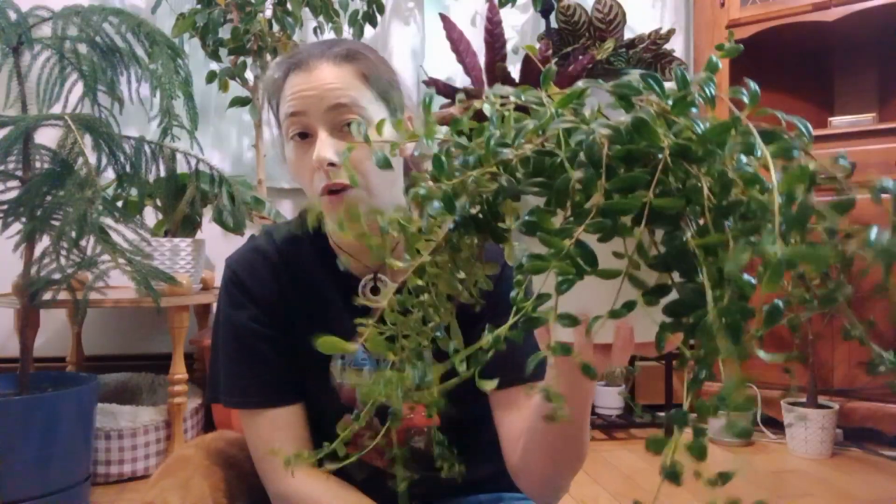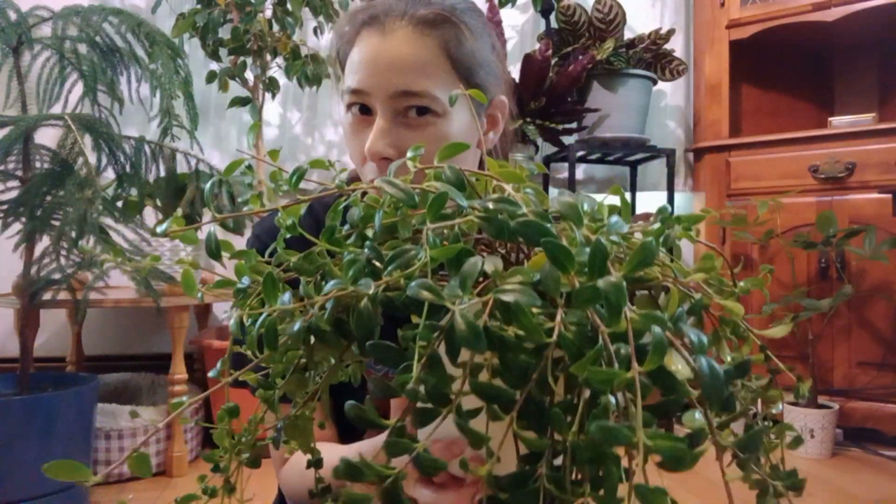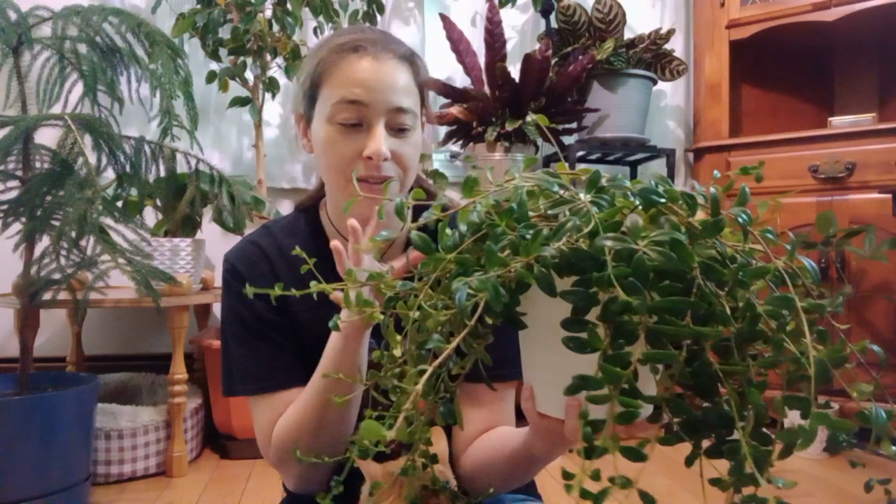Now, ideal temperatures for these guys are between 18 and 24 degrees Celsius. So that's why when they get too hot, they'll drop their leaves. And because of where they're native from, their hardiness zone is a 12A. So here on Cape Breton, where I'm at a 5A, 5B, he cannot go outside. He hates to go outside here, apparently. Doesn't like it. So I won't be taking the chance of sticking him outside. I really like him too much to do that to him.